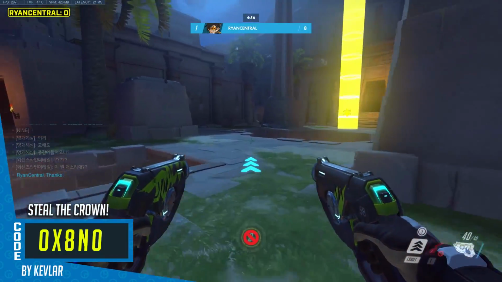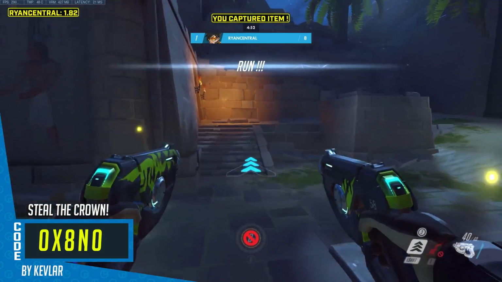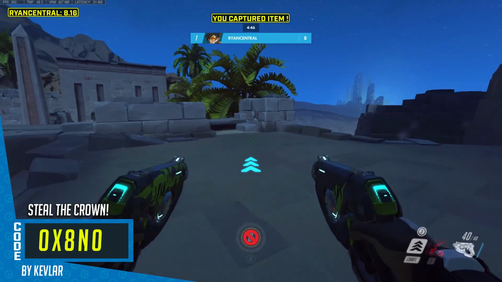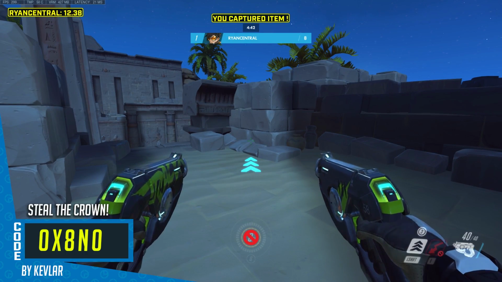As you've seen with the gameplay on screen, you play as Tracer and you have to get the crown, which is this big golden objective. Once you get that, a timer will start ticking in the top left, and whoever has the best time, when the overall timer in the top center of your screen runs out, wins, basically.